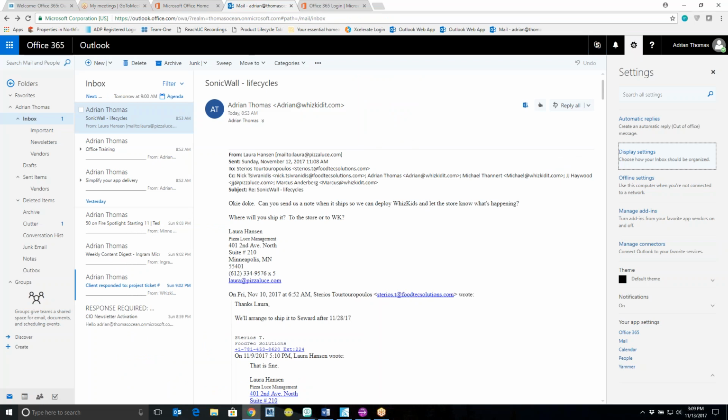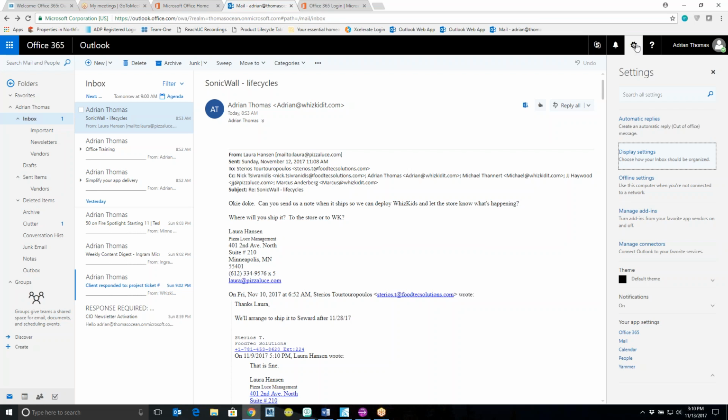This settings area is a great area to simply be familiar with. We're going to do a lot of the training out of our settings options, your app settings down below at the very bottom on that tab. It's simply a good area to be familiar with. A lot happens there, and empowering yourself with Office will increase your productivity and make your life a lot happier. There's often one of those nagging issues with Outlook, and you're wondering, how do I get it like that or turn my view back? It's probably happening right here.